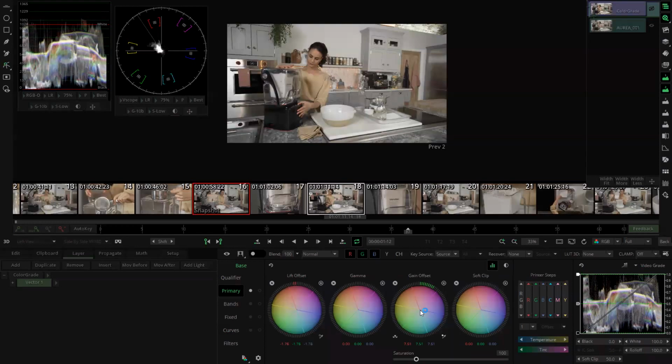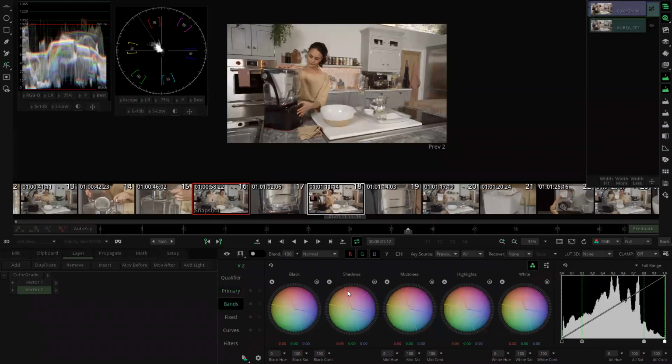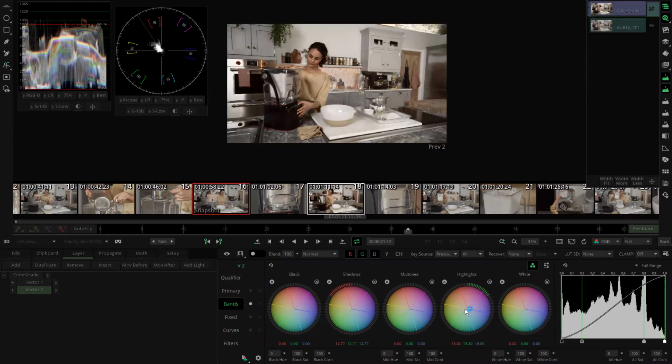Maybe I did see it a bit green now, so try to offset a little bit the green tint that it had. I could add another vector here where I would start working with the bands and start working with the ranges and maybe starting to add a little bit of an S-curve. Something I forgot to say about bands, although we're going to look into this in more detail in the following class, is that it isn't working in RGB, it's working in luminance and chrominance separately. So it does behave different to the RGB trackballs of primary, okay?